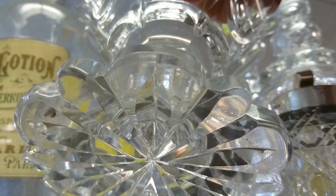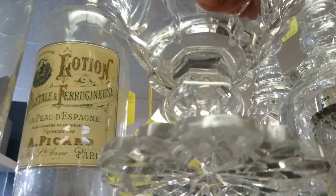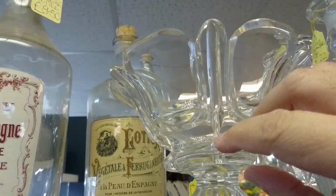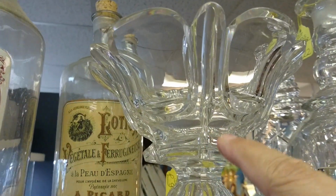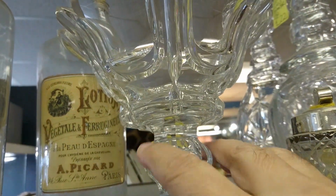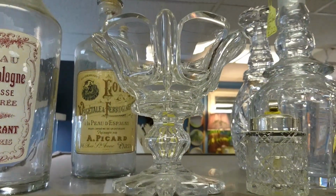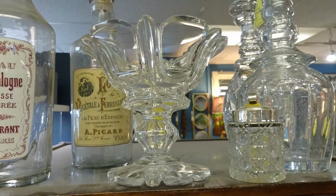Yeah, it's got a bit of wear where it hits the table. There's a bit of dirt as well, but yeah, I think this little bit here reminds me of the service that was made for the Prince of Wales in 1815. But I think it's got a hollow stem, so it's a nice heavy thing. Yeah, I've not seen that before, but it just feels 1830s, 1840s. It's very nice.